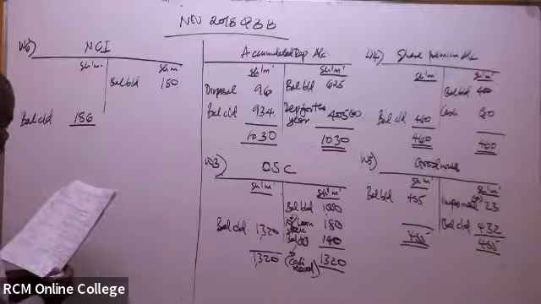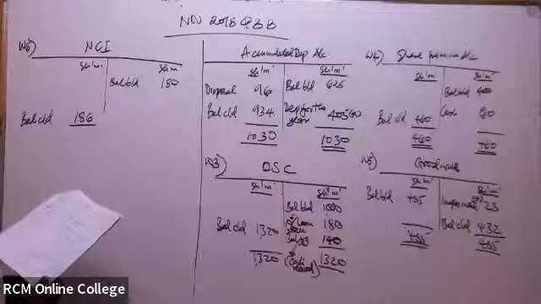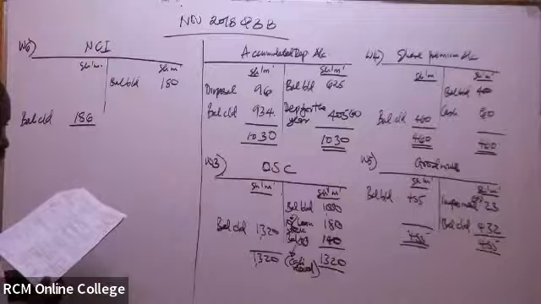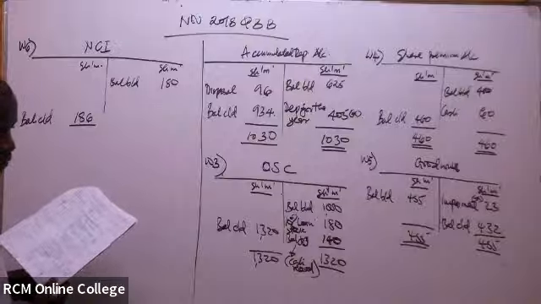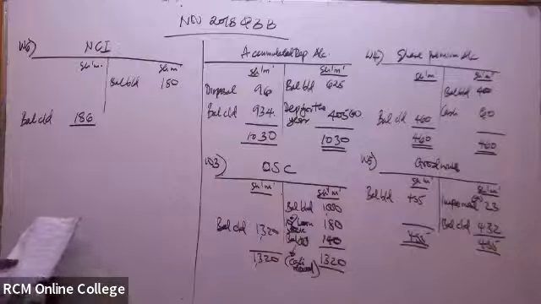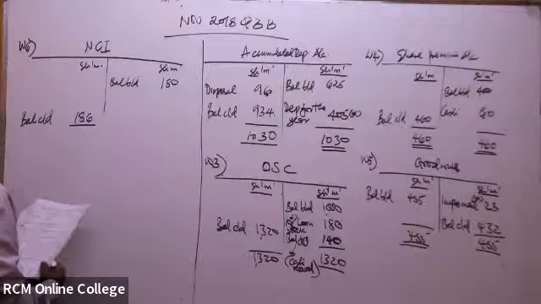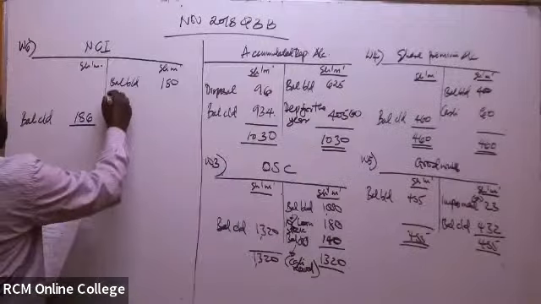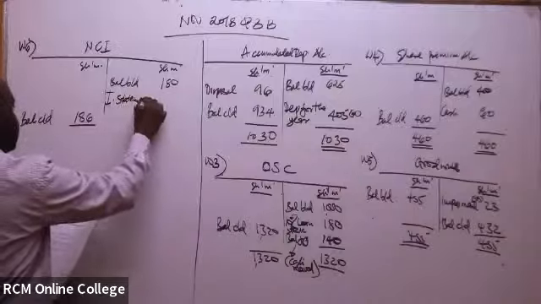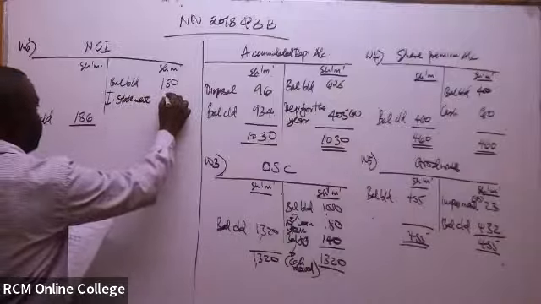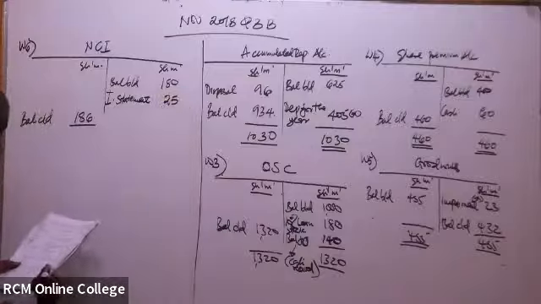Then the profits that were in this case attributable to the NCI, or non-controlling interest, from the income statement, which is the last figure in the income statement. So while you are debiting the income statement, here we'll end up having to credit. So in this case, you have the income statement. We are told the profits attributable to this NCI was an amount of 25.